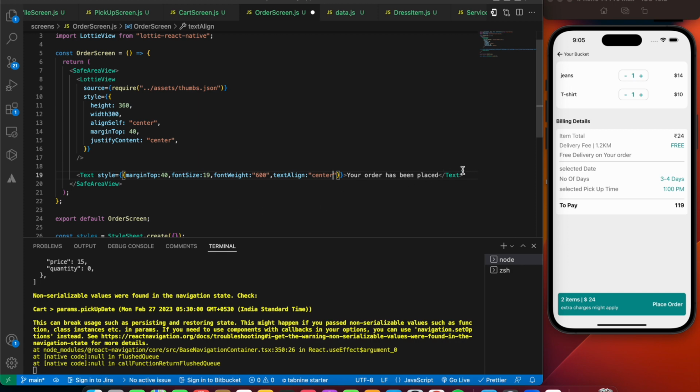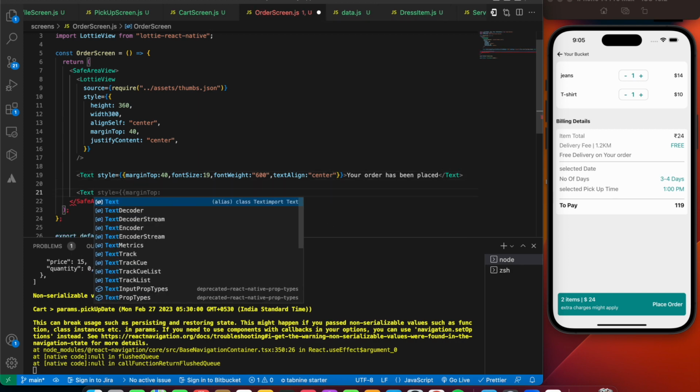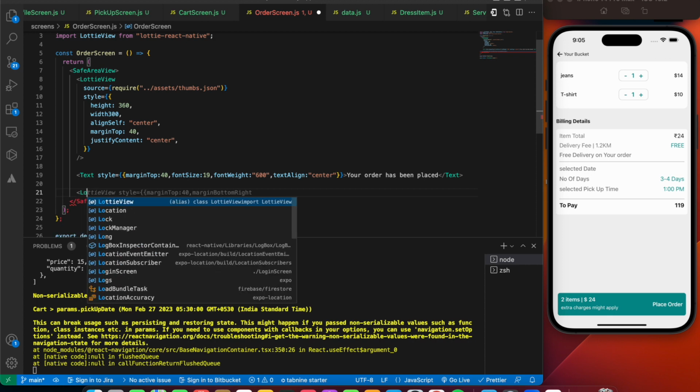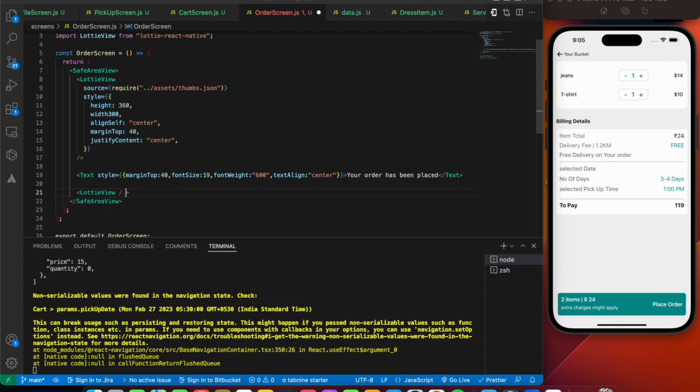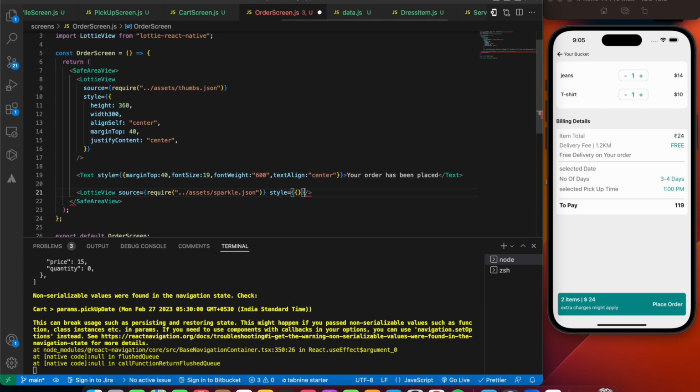The next thing is we have a second one as well, that is the sparkle animation. So I'm going to again import Lottie view like this. Copy this source down, and instead of thumbs it's going to be sparkle.json. For this as well we have some style that we're going to give it.